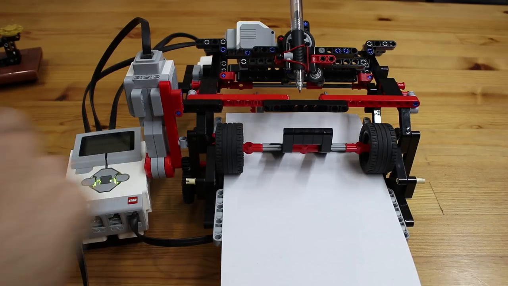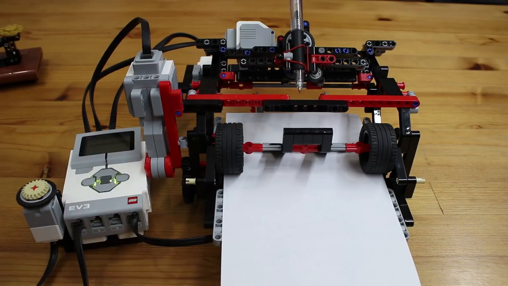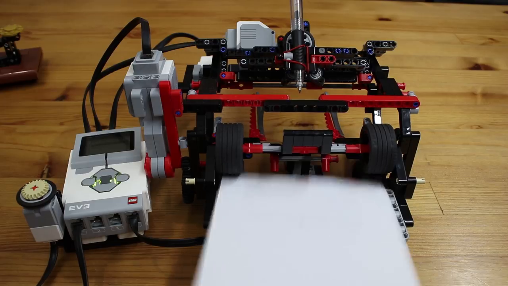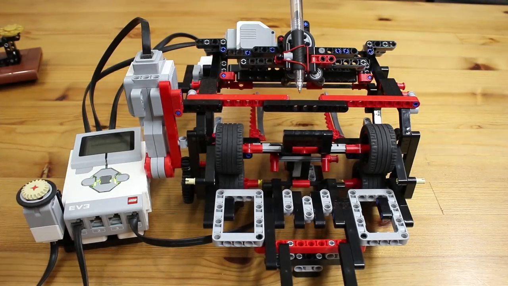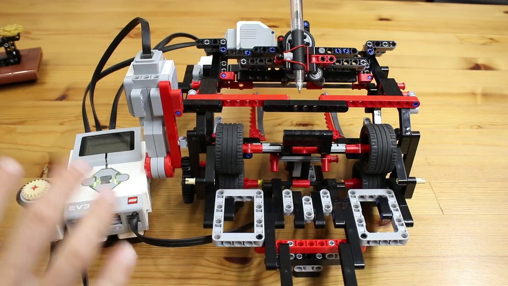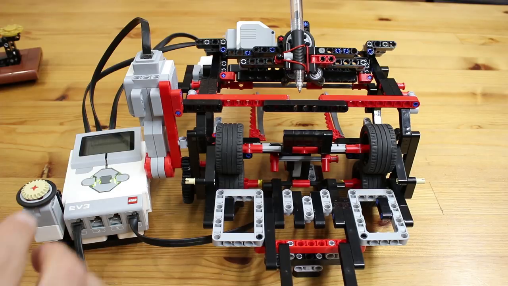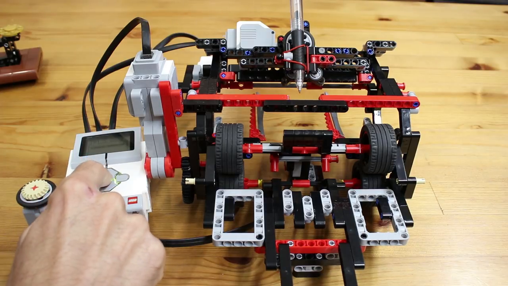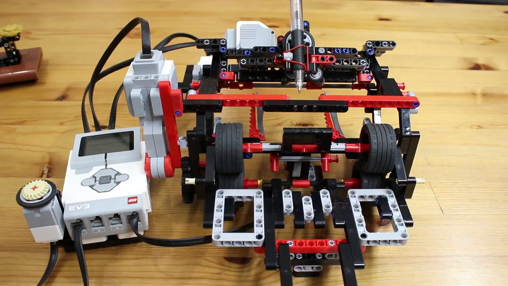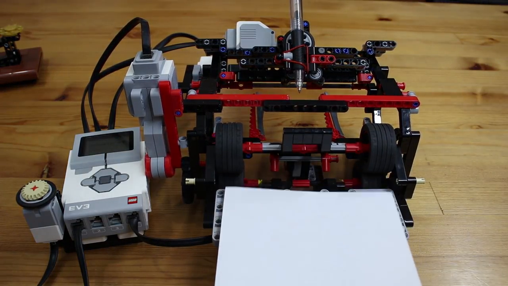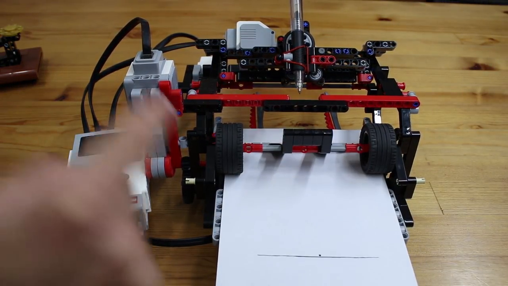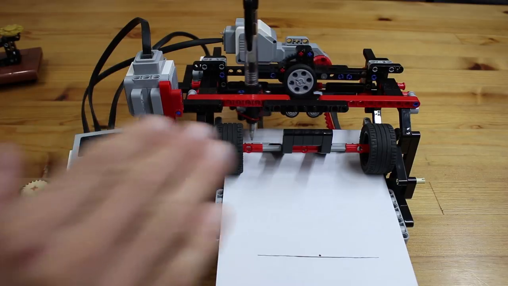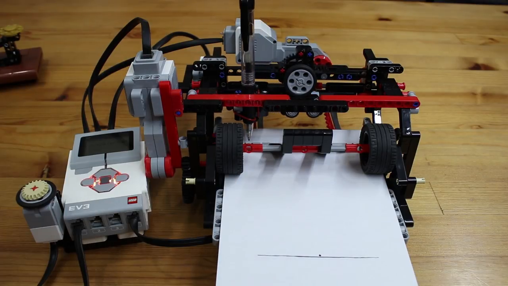Now we can stop the calibrate program and the printer has been configured. I'm just going to take this piece of paper out now. And now if you want to print something by encoding Morse code, you can run the printer program. The printer program will just keep feeding paper in until it covers the color sensor, and then it will lower the pen to get ready to start printing.